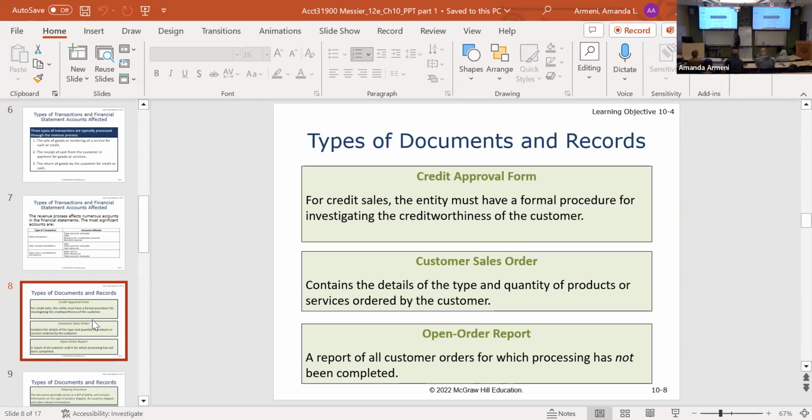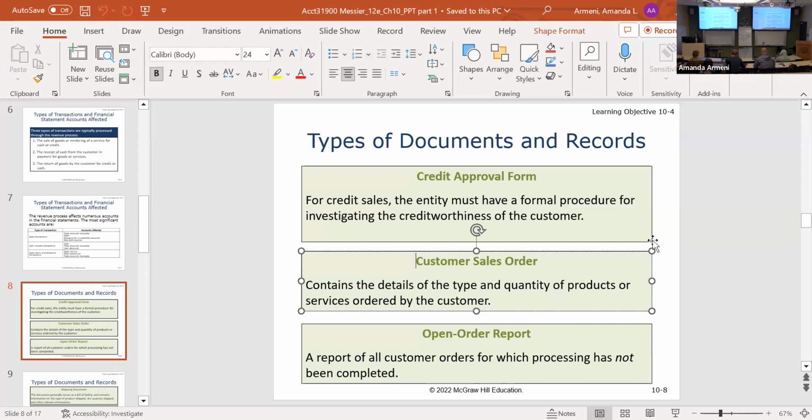A credit approval form is needed for all new customers. And you ask yourself, what the heck is a credit approval form? You can come to this PowerPoint and read the definition of what that document is, okay? So a credit approval form is being used to authorize the sale of goods to a new customer. So it's going to identify essentially what the credit worthiness is of that organization, of that new customer.